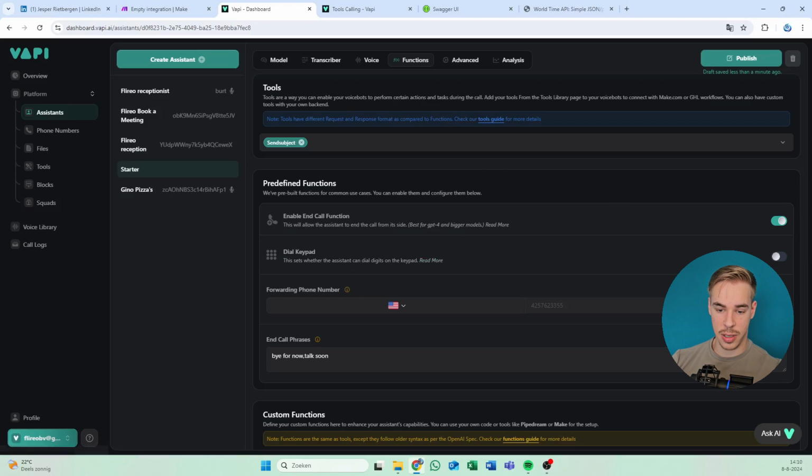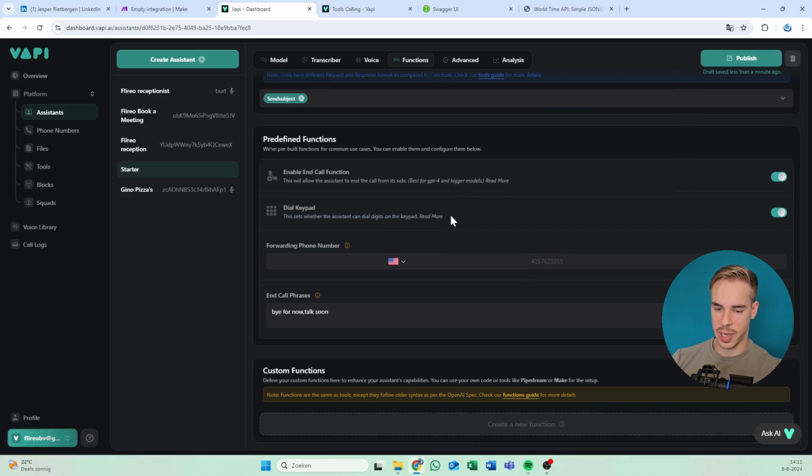Dial keypad says whether to dial digits on the keypad. This is also something you don't need to use in most cases, only when you want to. If the caller wants you to send them through to a certain number, then you could use that, but in most cases that really isn't necessary.